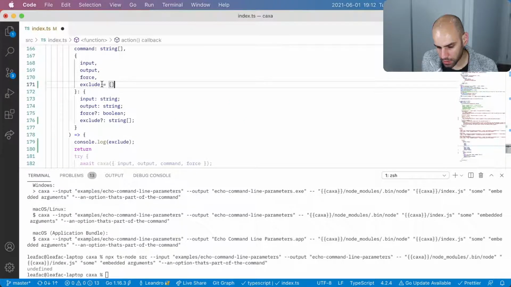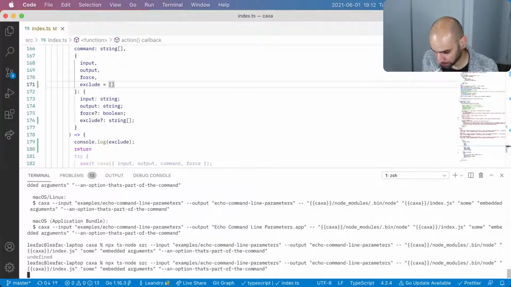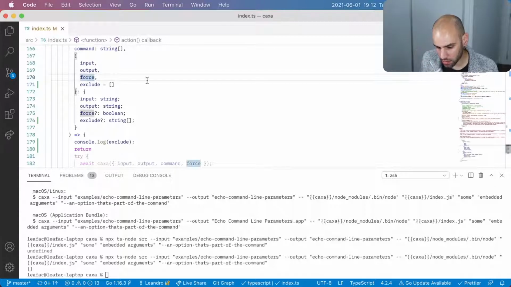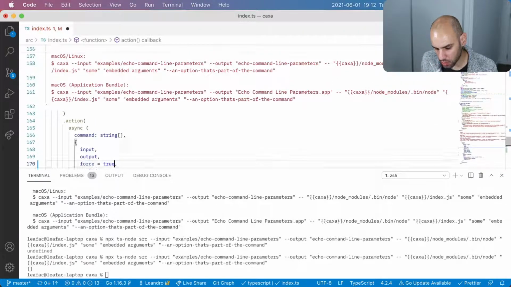So I can pass an empty array over there, maybe? Okay. I am not a big fan of having to do it this way, because then why can't I do it this way? Or maybe I can.